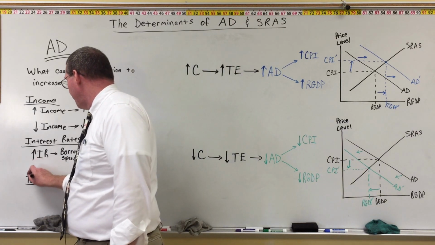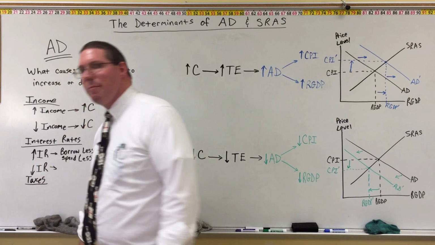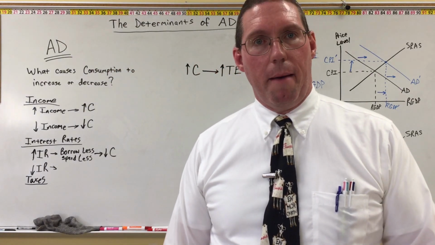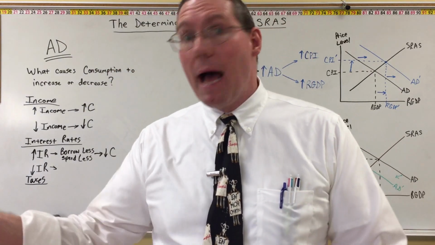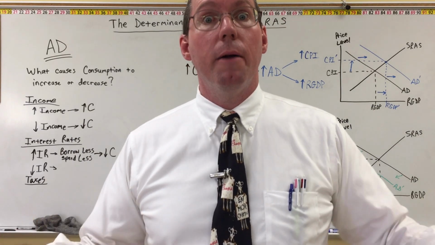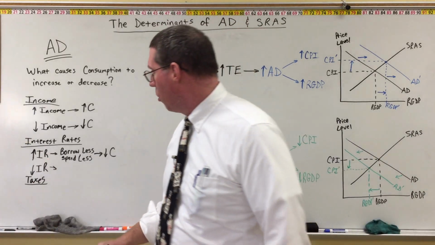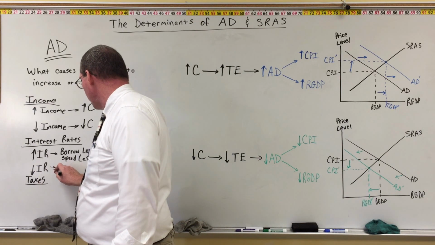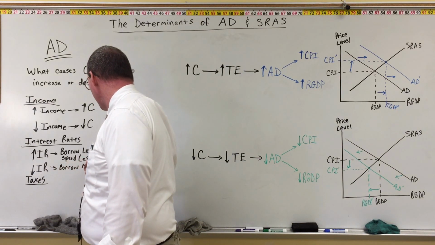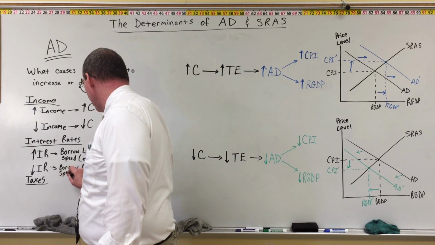On the other hand, when interest rates are lower, that means if you go to the bank, they're going to charge you less money to borrow from them. So you have to pay them less money to buy stuff. Well, if you have to pay the bank less money to borrow money, you're more likely to borrow more money. And if you borrow more, you'll spend more. Okay, so lower interest rates means borrowing. People are going to borrow more money. And if they borrow more money, they're going to spend more money.